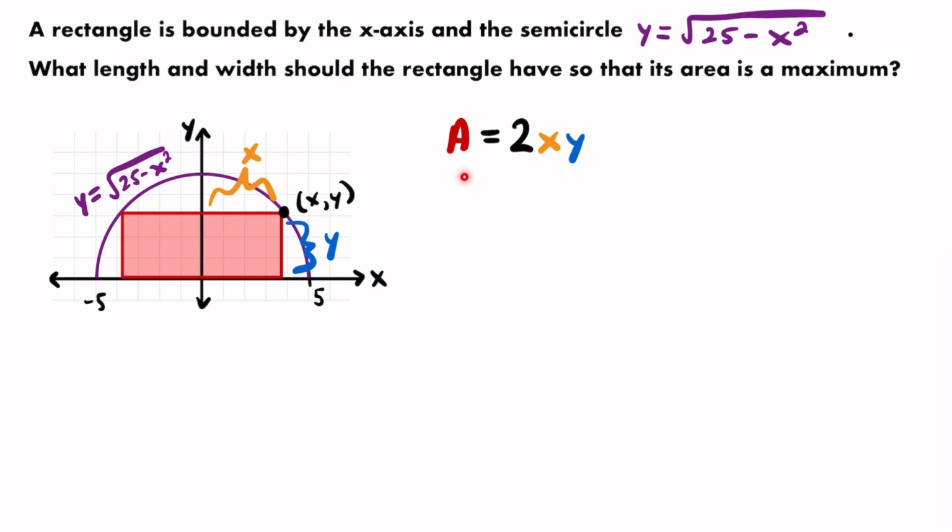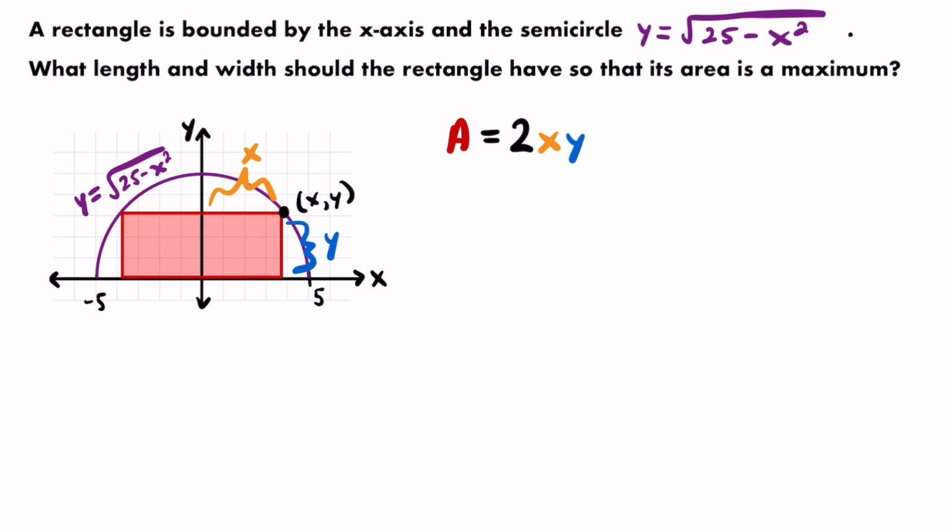That is going to be our primary equation for this optimization problem, the equation that represents the value that we are trying to optimize. Now, in order to actually maximize this area and find the values of x and y, and ultimately the length and width of the rectangle, what we have to do is take the derivative of this equation. But in order to do that, we need to express this equation, or express the area of the rectangle, in terms of just one variable. We don't want to work with an equation in terms of both x and y. We want an equation that is just in terms of x or just in terms of y. And so how can we do that in this case?